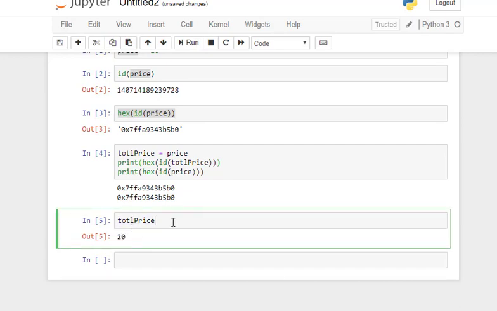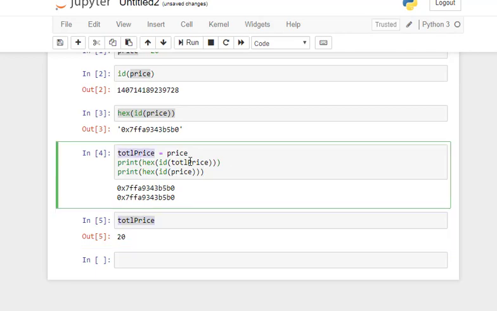Internally, if I run total price, this total price is pointing towards a memory location, so it will go to that memory address, get the data from it, and show it over here. Total price is pointing towards a memory address, and price is also pointing towards the same memory address. This is known as shared reference in Python. In Python, it's not creating two different objects for the same value. It is just passing the variables by reference, and variables are nothing more than a pointer to a particular memory address.